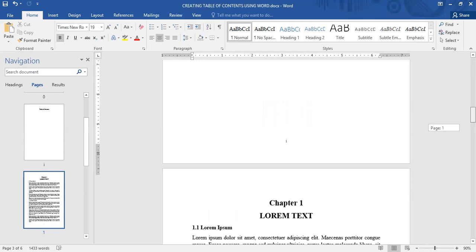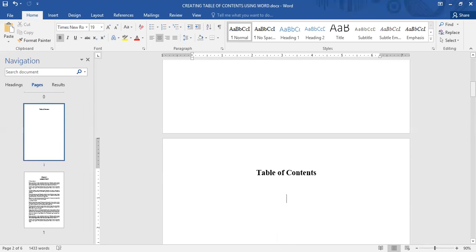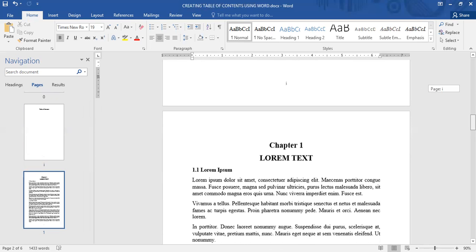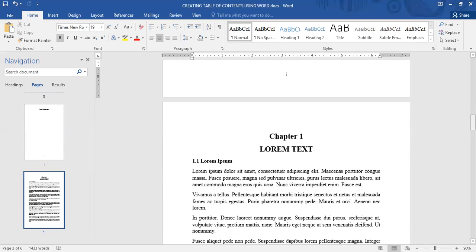For us to set up our table of contents, there's something we need to insert into our document. It's called references to these topics. Making references to these topics will always help us add or access the table of contents.